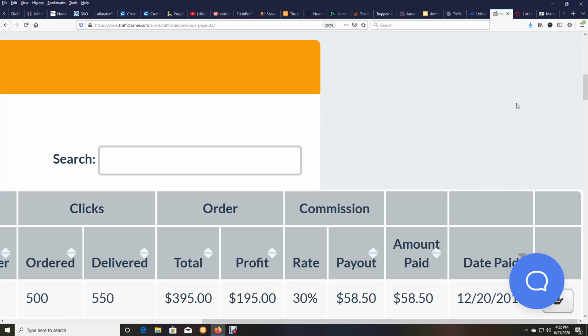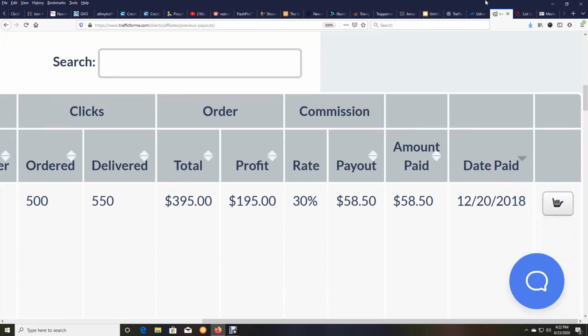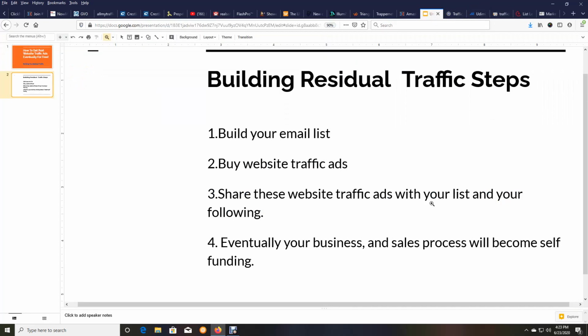Now, like I said, it takes a little bit of work to get that wheel in motion. But can you understand how it is so worth it to follow a process like this and literally fund your entire business eventually? Yes, you're going to be using your budget, and you're going to keep using that budget till you start to get sales and you have a process in place. And eventually what happens is you start raking in free website traffic and ads that are paid traffic sources.